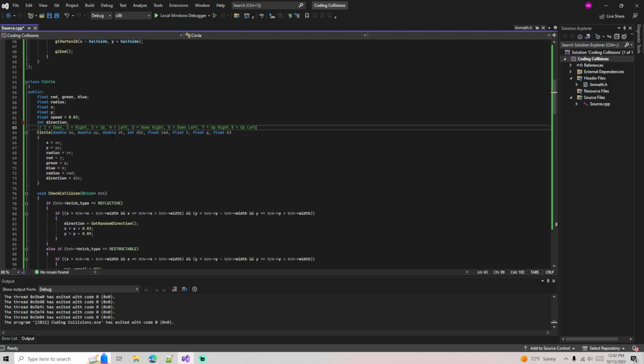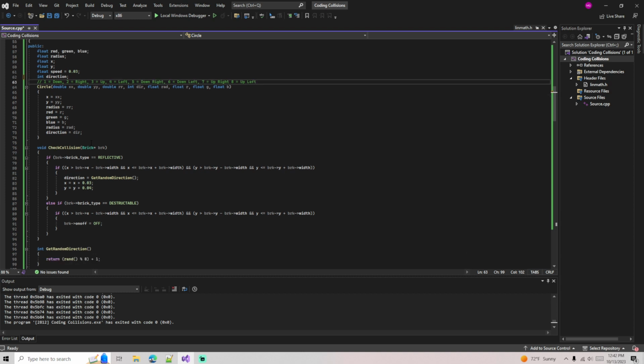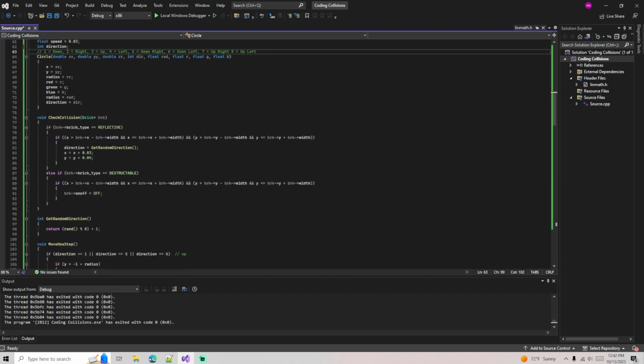And then we obviously have the circle, which passes in the variables. This is creating the circle based on your X, Y positions, your radius, and so on. And then check collision, I think it's checking for collisions all the time.